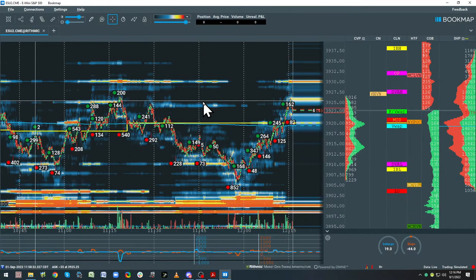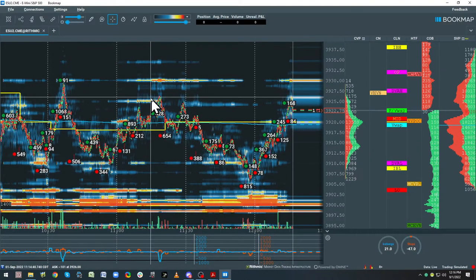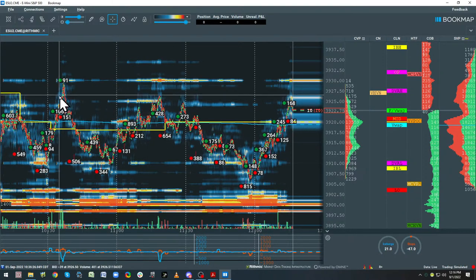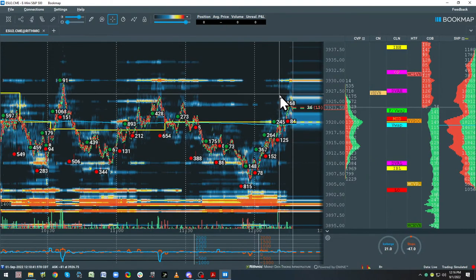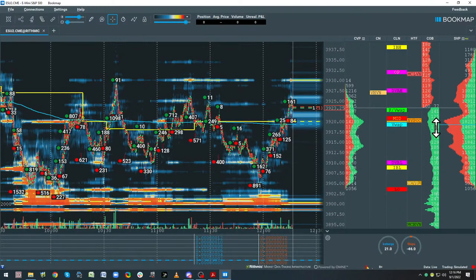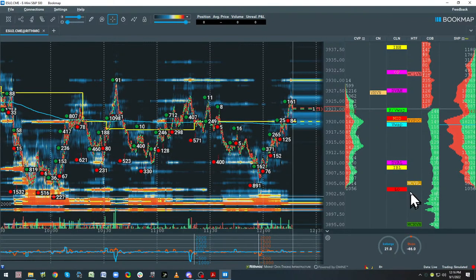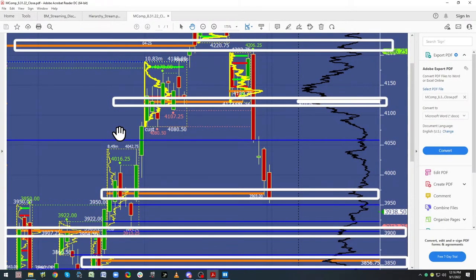Let me just get back here a little bit. Always write this down. Look to the left. This is a VHVN, variable high volume node. So we're going to watch this area, not a trade recommendation. We might be done at the moment, right? You see, this is... If this, then that. If not, then what? Here is the target. 4 to 7, right? Right in here.